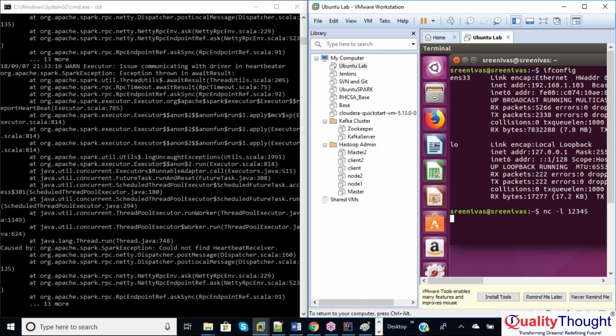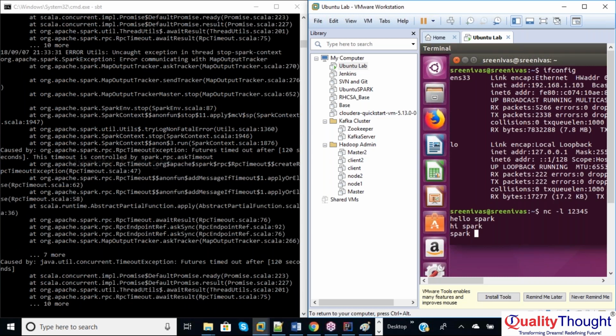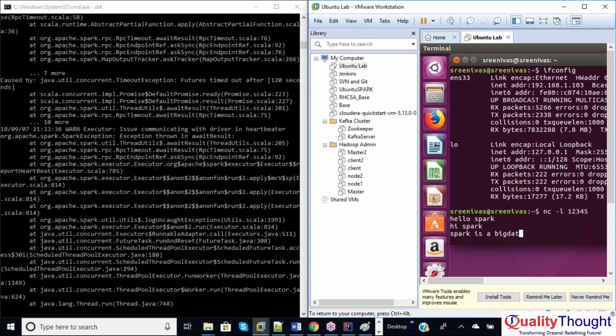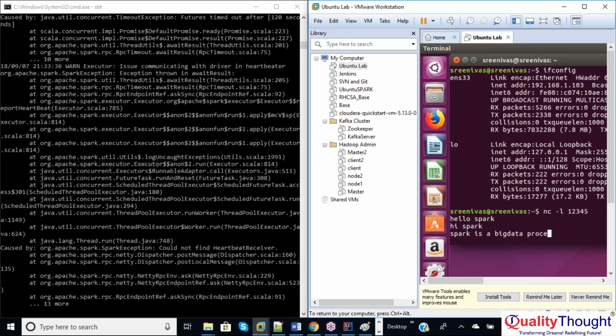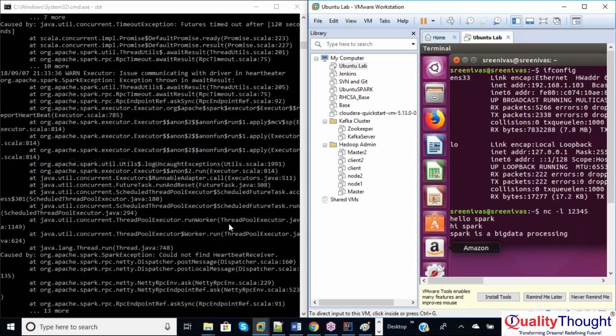So let's type hello Spark. Hi Spark. Spark is a big data processing. What is the error it is giving?